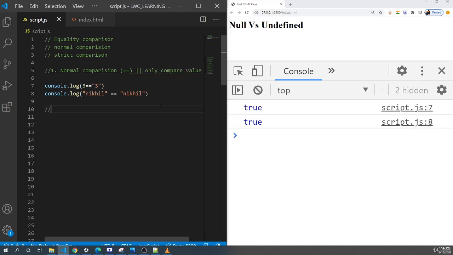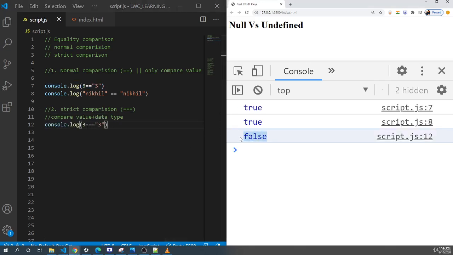Let's go to the strict comparison. For that we use three equal signs and it compares value plus data type. So now if I copy paste the same example again and change it to triple equal, it immediately throws false because it's checking: are the values the same, yes, but are the types the same, no. That's why it's false.